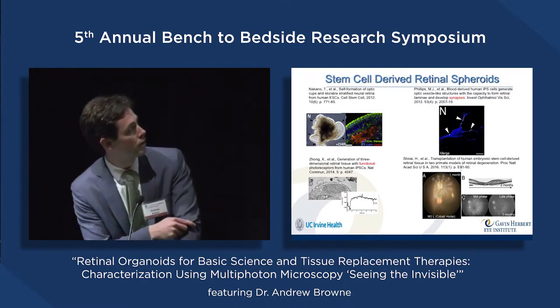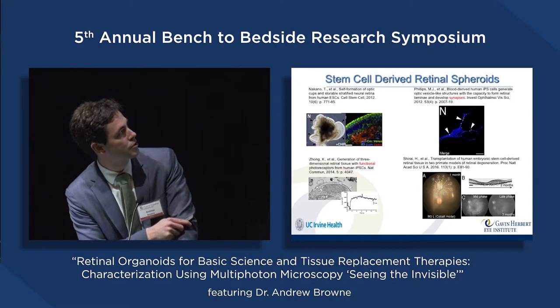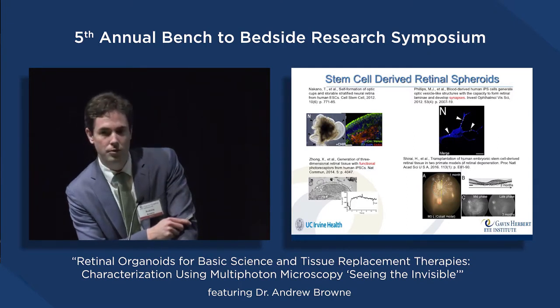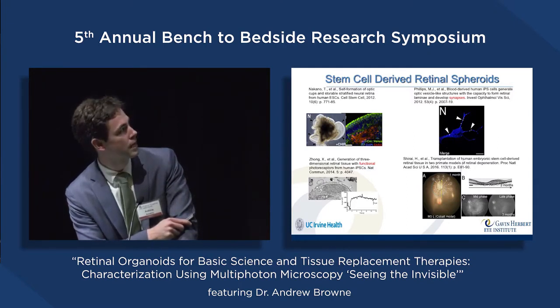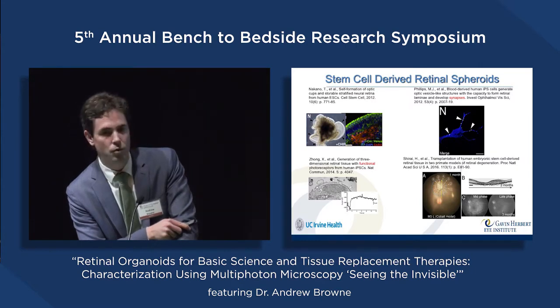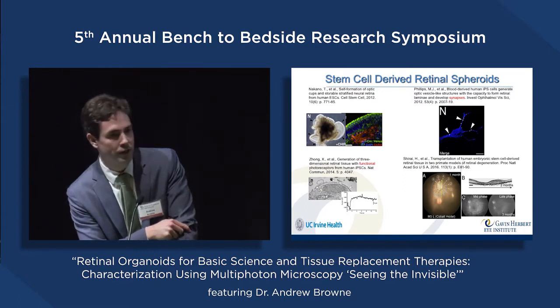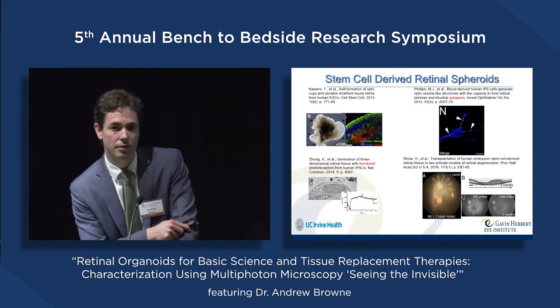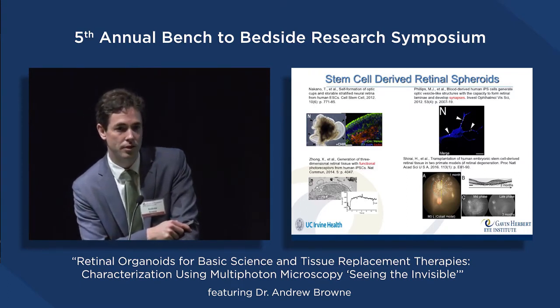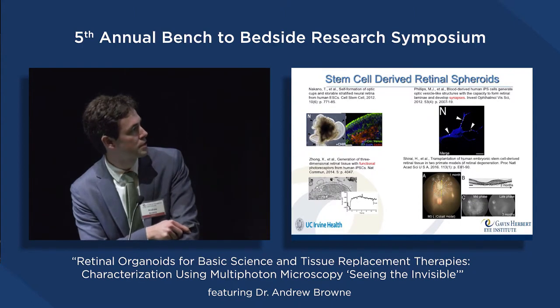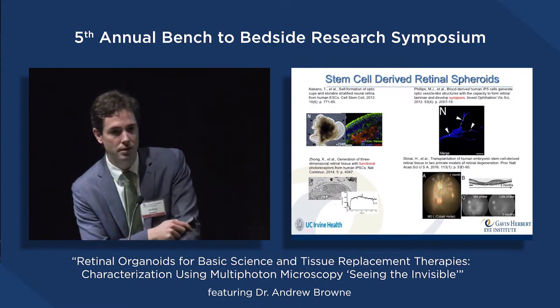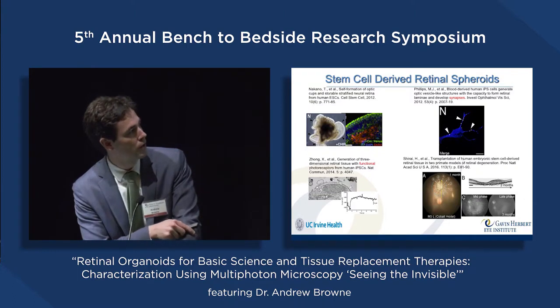And so this is one of the first examples showing this layered structure on the surface of a retinal organoid with photoreceptors on the surface of the organoid, stained in green. Synaptic connections can also form between the neurons in these organoids, and so these little yellow spots are synaptic connections on a neuron. Similarly, electron microscopy can show the disks on the outer surface of these organoids, which is where light is transduced. And similarly, electrophysiology can be demonstrated from the cells in the organoids. And people are even going as far now to inject them into the subretinal space, and I'll talk some more about some of the work that's being done here.